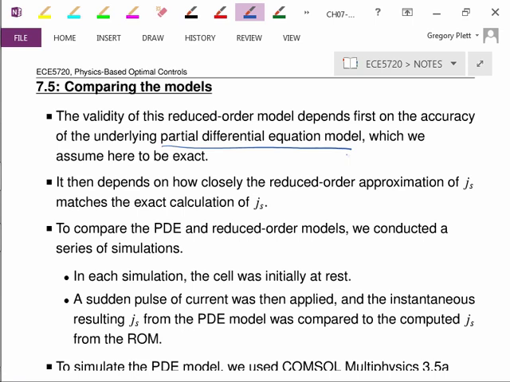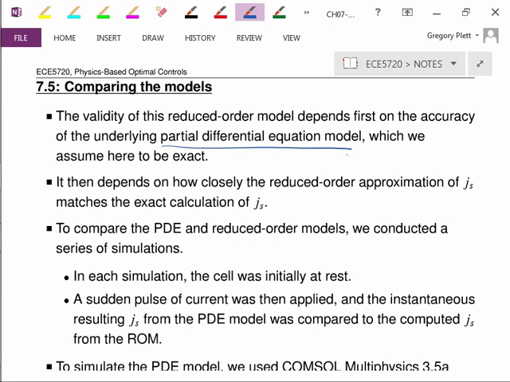So here in this section, we will assume that the PDE model is exact. In actuality, there has been some more recent work since the Ramadas paper by Safari and colleagues, and probably others as well, that somewhat modifies the Ramadas model and says that it's possible to improve the model to get better predictions. And we've been working on making reduced order versions of those also. But for now, let's just assume this Ramadas model is a pretty good description of SEI growth.